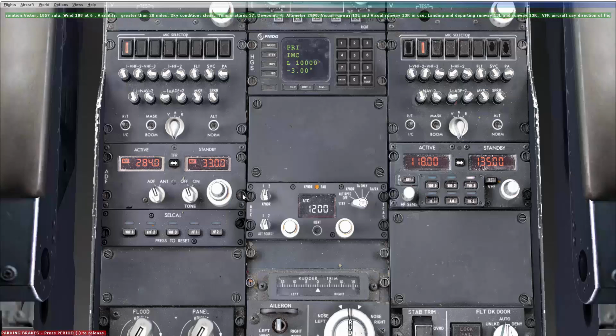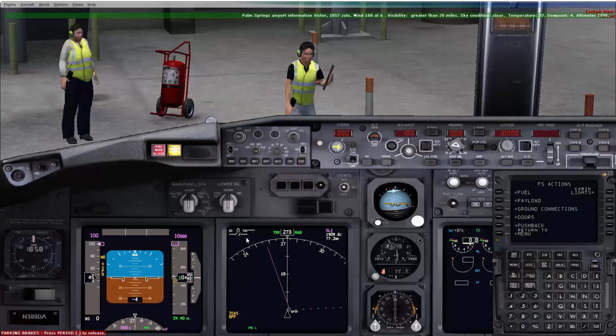We're going to program in our squawk code. In an instrument flight or flight in controlled airspace, clearance and delivery will assign you a discrete 4-digit code. Just because I'm not using ATC on this flight and just going through the startup, I'm using an arbitrary code that I made up, 4321. Alright, set current altimeter pressure, and back to the FMC.